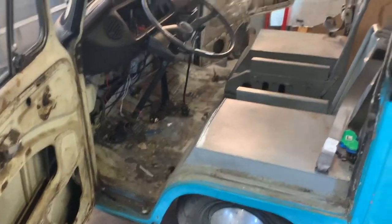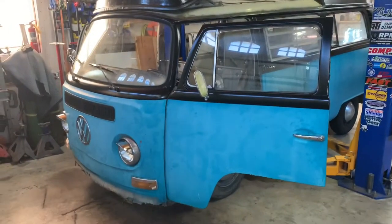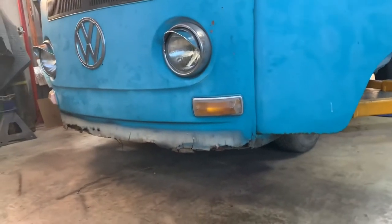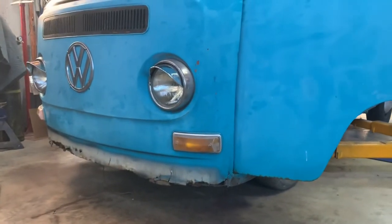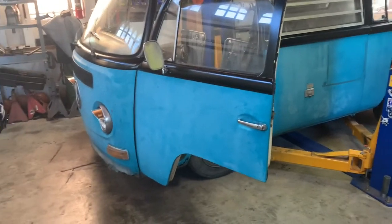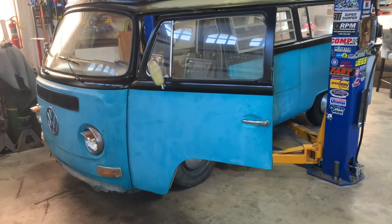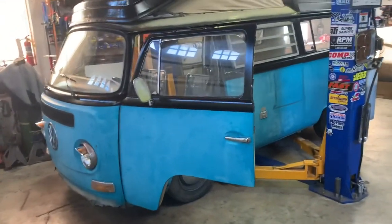I'm going to wait for some pieces to show up before I go blowing this thing apart — I figured I'd just do a quick overview of the project. I'm not going to be doing hour-long videos on a step-by-step process, but I will take it into sections. When it's front nose repair day — or week, I should say — I'll do updates and compile them into one video, keeping them about 10 to 15 minutes. I'll show a brief version of what happened, how I went about it, and what tools I used. It'll probably be about a week or two before the sheet metal I ordered comes in. I'll get it running in the meantime, and once it's moving around, maybe I'll take a little driving video.